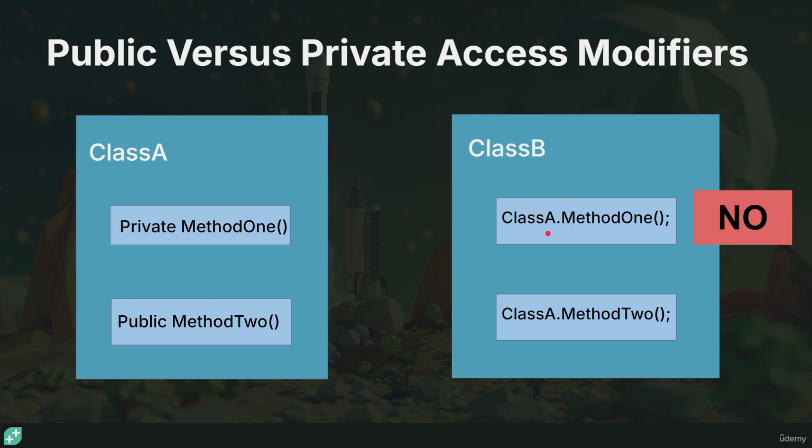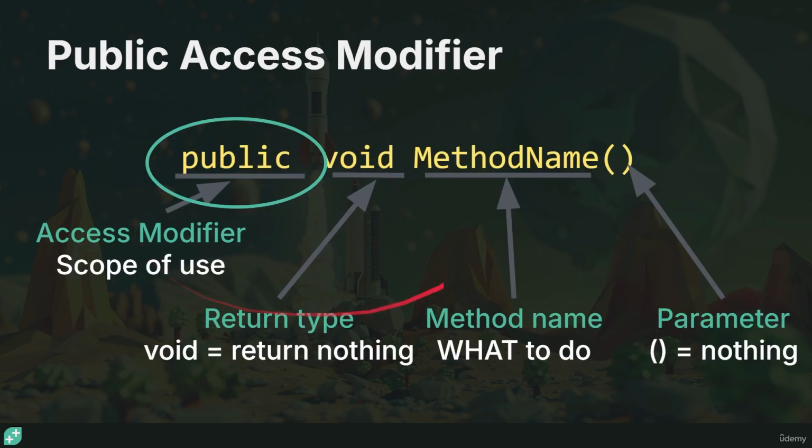Very similar to going inside a specific component and accessing its properties, we can do the same by using the dot operator, or this dot syntax, inside of another class as long as we have a reference to it. On the other hand, if a method is public, you will then be able to gain access to it using that same syntax. So you should be pretty familiar with what a basic function looks like, but I did just want to pull this up to let you know there are other access modifiers other than just public and private.